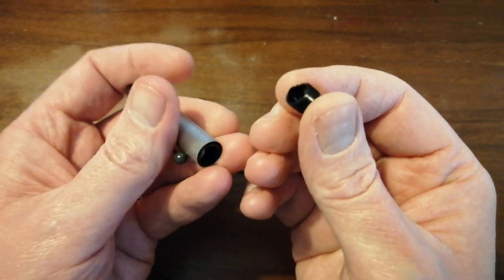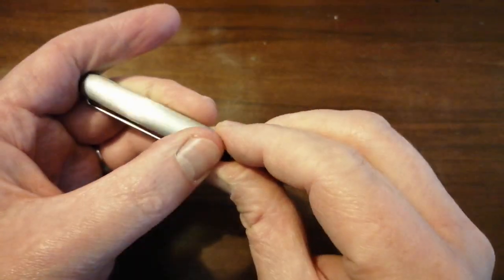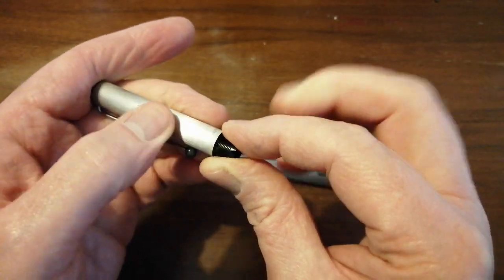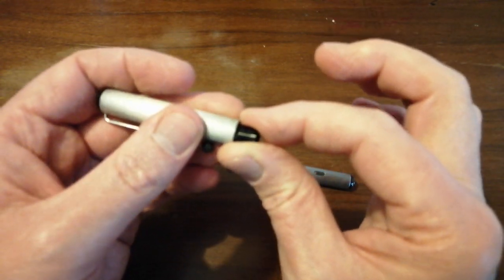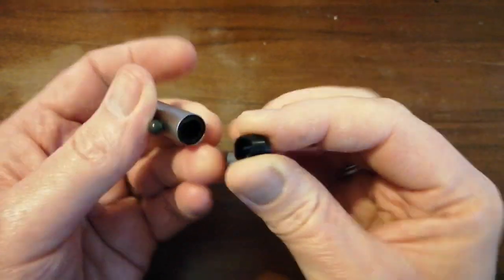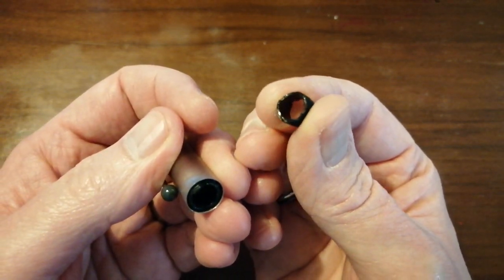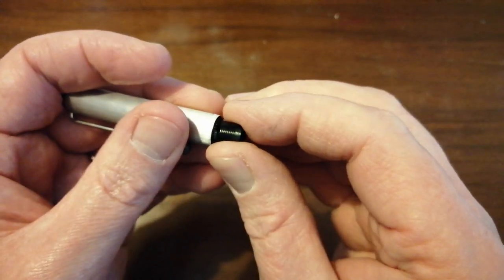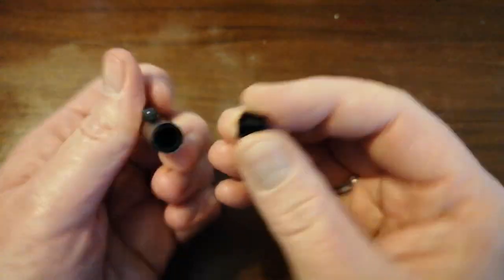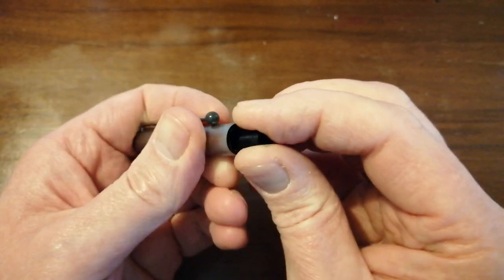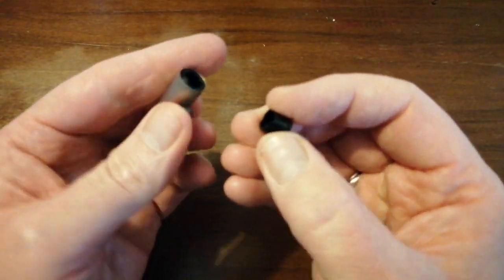I did think about somehow gluing this onto there, and hopefully that wouldn't allow enough purchase to actually withdraw what's left of the section. But I suspect that that is not going to work, because there really isn't a lot of material there. There's not enough surface area to actually grip onto there, and it's no longer a, what you suppose, there just isn't any way of getting this to stick to that, and it's just not going to work.